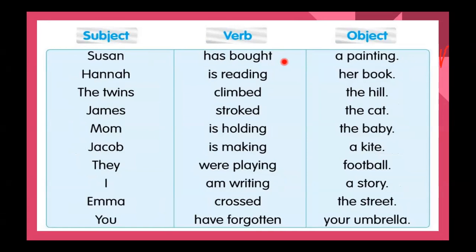Base form क्या है बोलिए? Bring. No, base form is buy. Okay, buy. Pay attention. Bought में क्या है? In bought, is there any R over here? R है यहाँ पर? No. So buy becomes bought. यहाँ पर भी R नहीं है. Okay, so that's the difference.